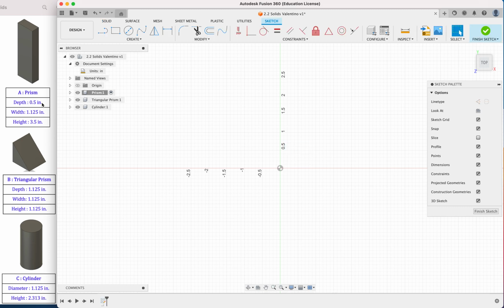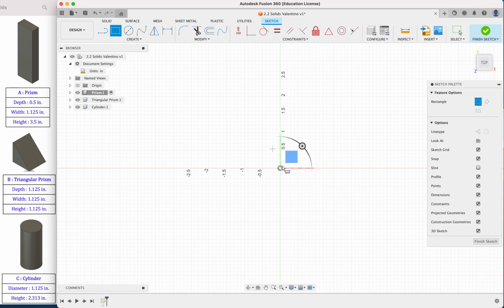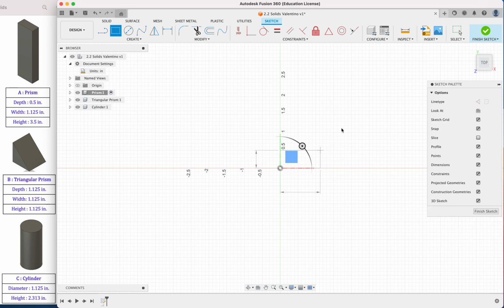I know by looking at the dimensions of my cube, I know the depth is 0.5, and I know the width is 1 1/8, and I know the height is 3 1/2. So since I'm building the bottom, I need 3.5 and I need 0.5. So I'm going back to my 2-point rectangle. I'm going to use my origin. And right from here, I'm going to drag out a little bit. And I'm just going to put in 0.5, which is my 1/2 inch. And then I'm going to hit the tab button. And I'm going to put 3.5, which is my height. I'm going to put 1.125, which is my width. All right, I hit enter.